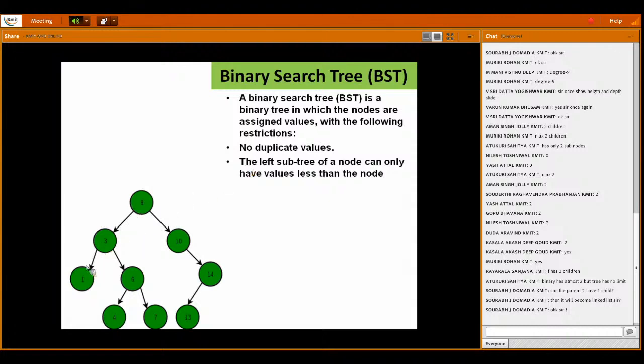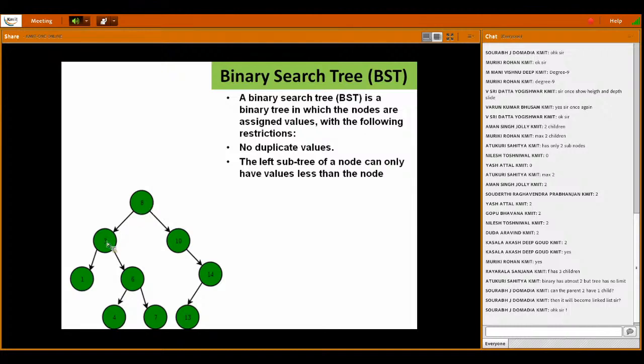The left subtree of a node can only have values less than the node. Which node? The parent node. Now, to 8, the left subtree is this. 3 is less than 8, so only 3 can come here. Unlike in the other case, in the binary tree, it was 2 here and 7 here.